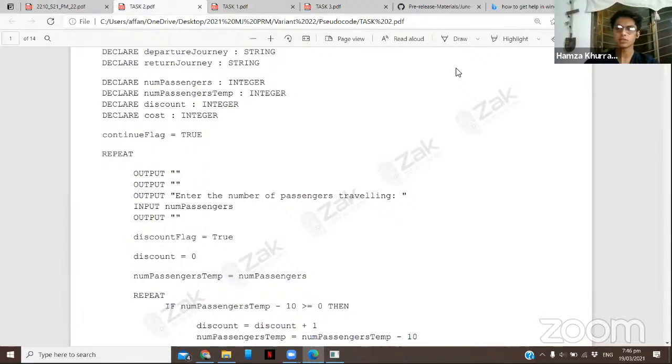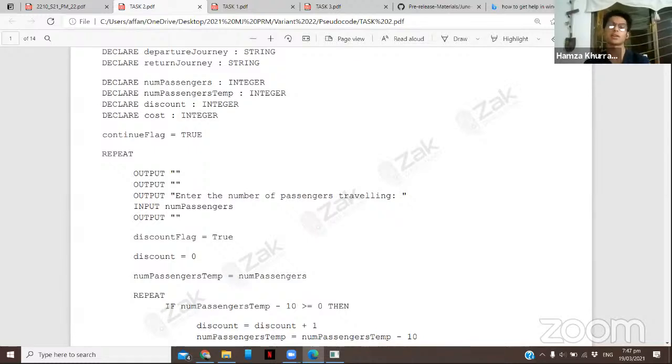Now we are entering a repeat statement, and real quick, a refresher for those who might have forgotten. A repeat loop is one that runs until a condition is met. The difference between a repeat and a while loop is that the while loop does not enter the actual code until the condition is met, so it may never go through it even once.